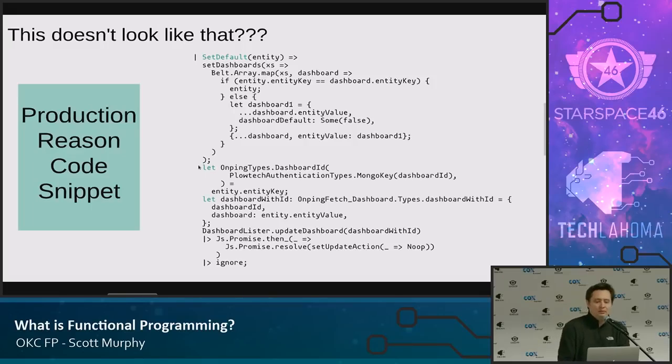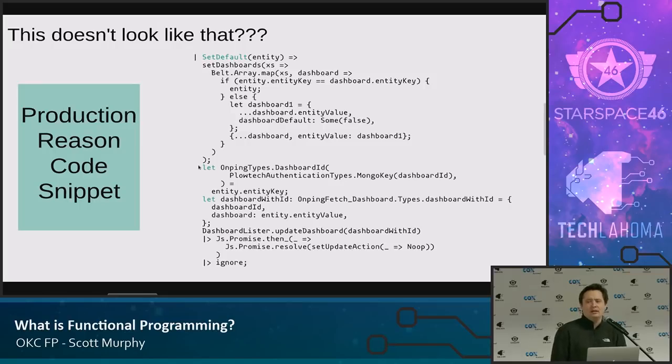So that being said, when you actually do functional programming, a lot of times it doesn't really look like what you're doing is writing down functions and then computing inputs and outputs. Instead, things look pretty crazy. And this is a sample of Reason. I could have just as easily put a sample of Haskell or Scala or really any functional programming language I've ever used. While I can understand how I'm using functions, it oftentimes doesn't feel like that's what I'm doing. So I wanted to talk a little bit about what it is that we're getting. If it's not just about inputs and outputs, what is it that we're getting out of functional programming?